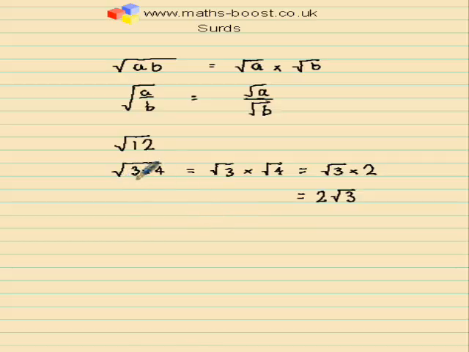Now you may ask, why didn't I pick 2 times 6? And the reason is I was looking ahead and realizing the root of 2 and the root of 6 were both surds themselves and couldn't be evaluated, but I realized that the root of 4 isn't a surd. I can evaluate it. So really, when you're looking at simplifying an expression like this, you're always looking to see, is one of the factors a square number? You're always looking for the square number that you will be able to evaluate, such as 4, 9, 16, 25 and so on.